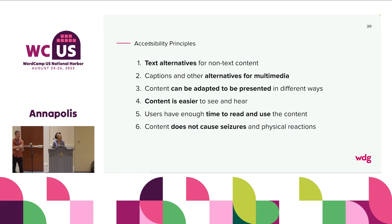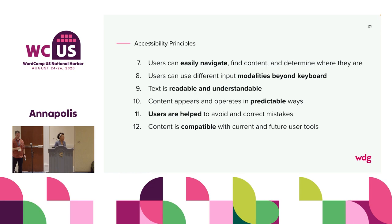Your content has to be almost headless from the interface so that other assistive tools can pick it up and digest it for the end user who needs it in a different way. Four — content is easier to see and hear. This is usually the level we never get to as designers and developers because the content layers when the client enriches their new CMS. But it's always a good conversation to have with your client: how can this be made easier to appreciate? Five — users have enough time to read and use the content. Six — content cannot cause seizures and physical reactions.